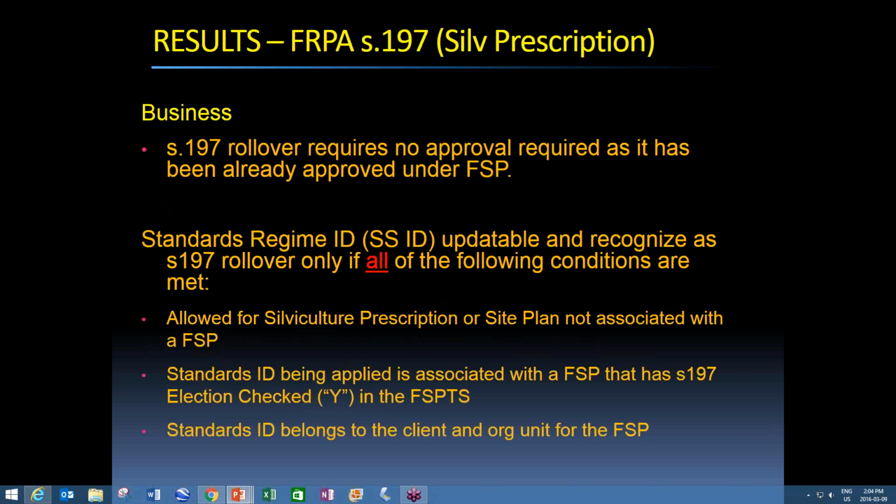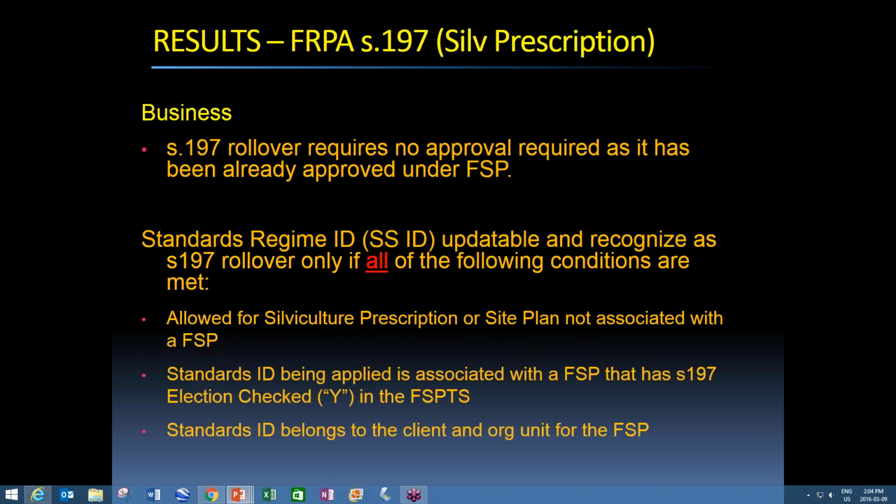If those code cut blocks have been identified in a licensee's FSP, and once the FSP is approved, the licensee has identified they want to now apply FRPA stocking standards to those blocks under Section 197.